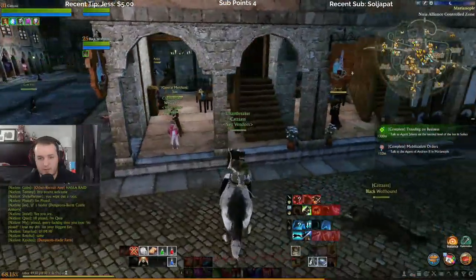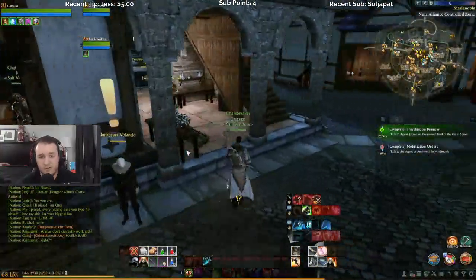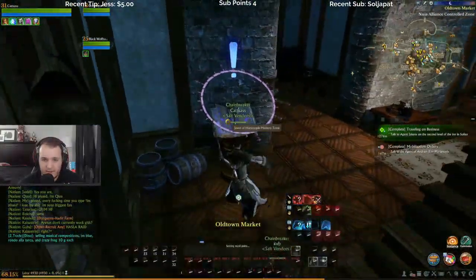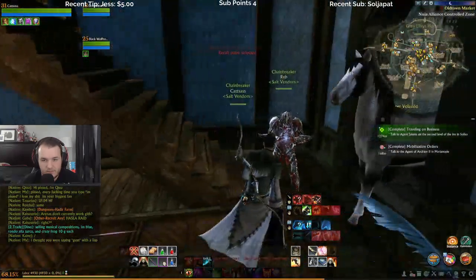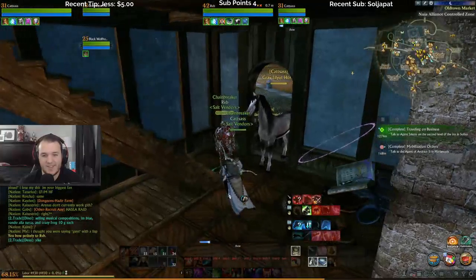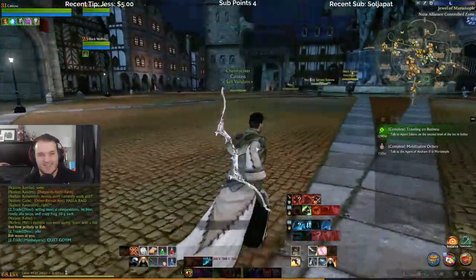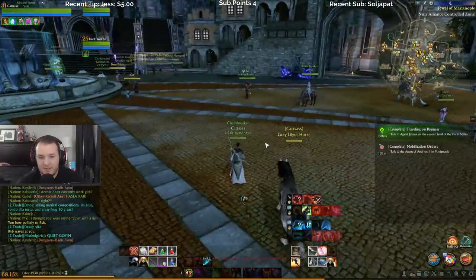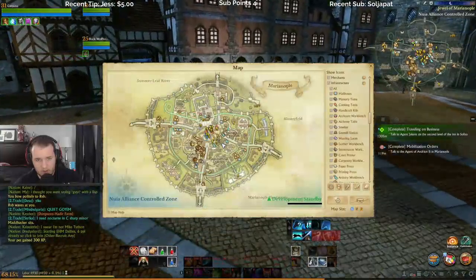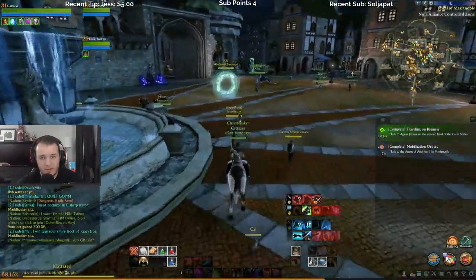Oh, there's somebody from my guild too. Oh God, what did you do? Memory tome is three. Oh, there it is. I bow, he waves. Okay, let's hop back on. Now we can head to, unless somebody has a... Nope. They don't have one.